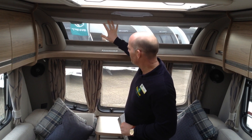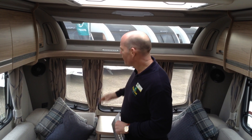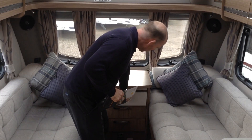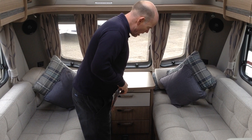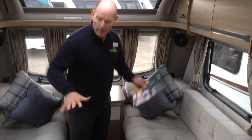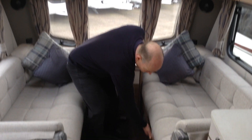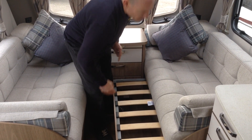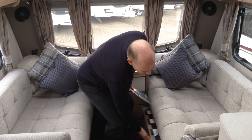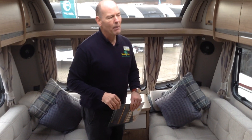You've got the blind here on the front and three opening front windows. Chest of drawers — you'll notice it's three drawers, so fantastic storage. You've got the alarm system. Now the lounge area: to make this into a double bed if required, you slide that across all the way and then just merely put your cushions in the middle. Super, super easy to make that into a double bed.